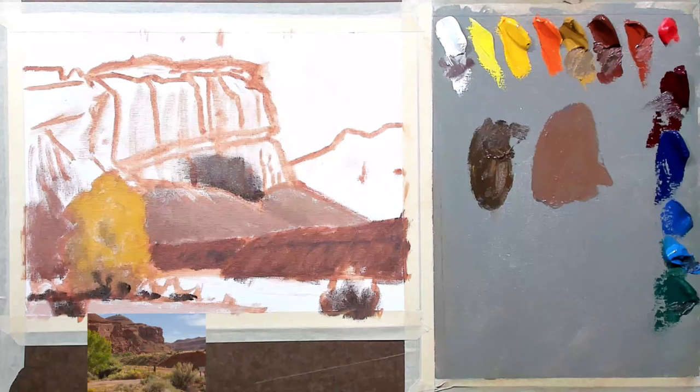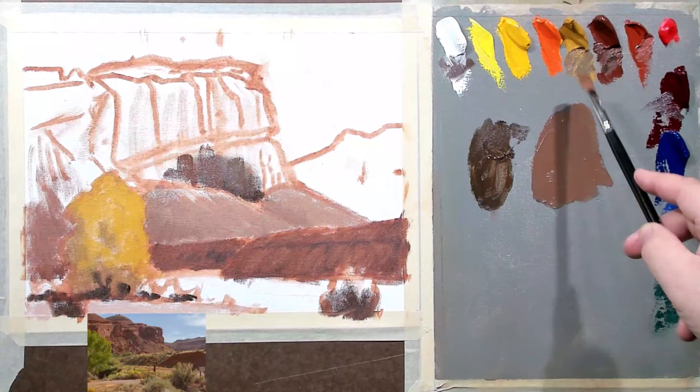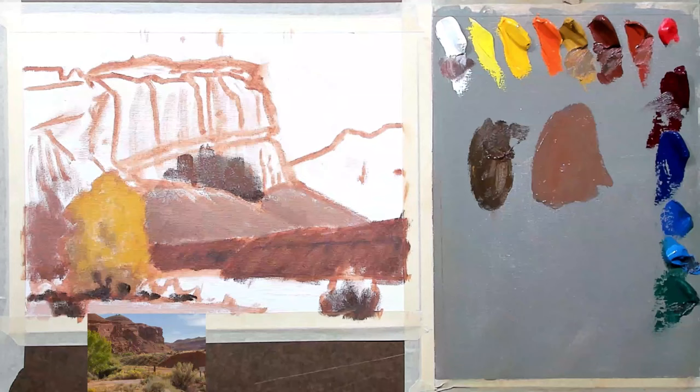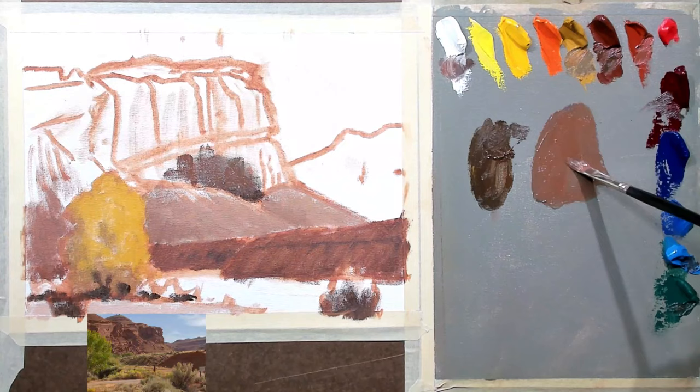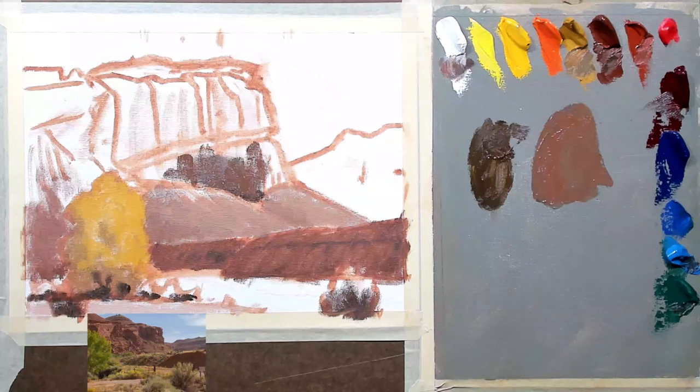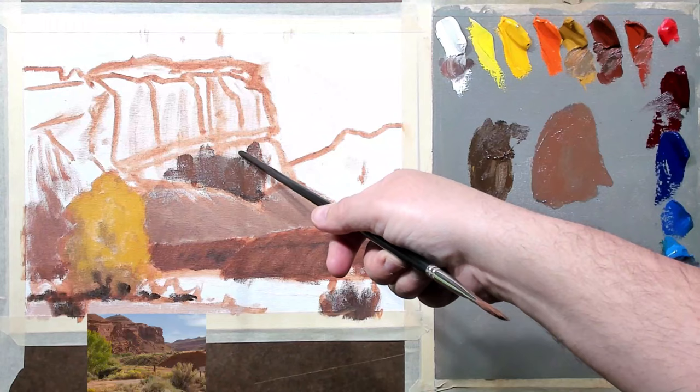This might seem tedious but this is how it's done — this is how most artists work. We don't look at something and go, 'I know exactly the formula of colors it needs.' It's a lot of trial and error and making adjustments until you get to the color you want, but it's thinking while you're doing it. The thinking is the most important part. You think: how are my values? We said too dark — go lighter. Then: how is my color temperature? How warm or cool should it be? Those are the two things you constantly want to be thinking about.